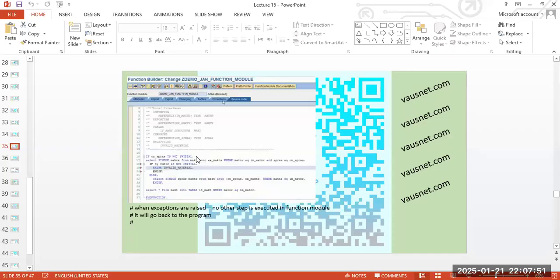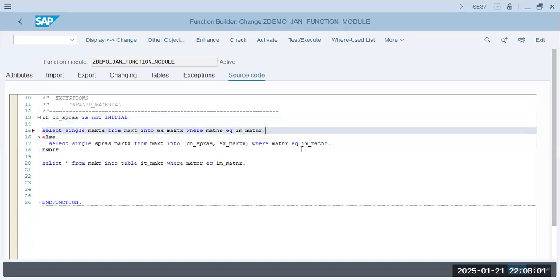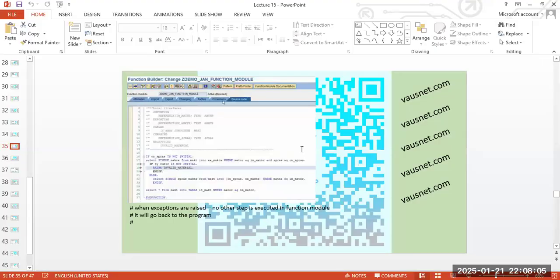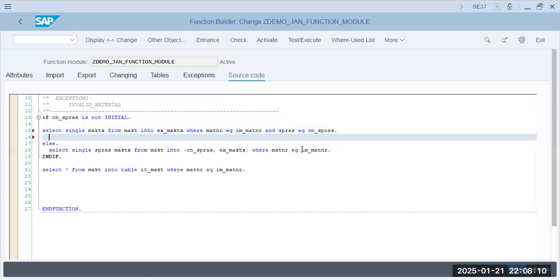If CN SPRAS is not initial, select single MATNR from MAKT into X_MAKT where MATNR is equal to I_MATNR and SPRAS equals CN SPRAS.